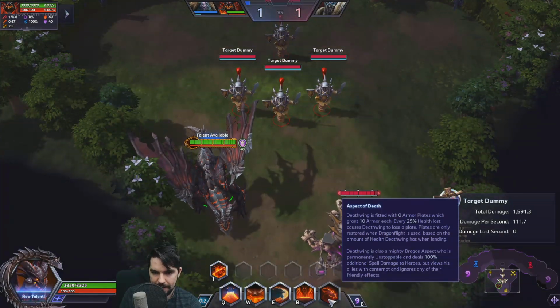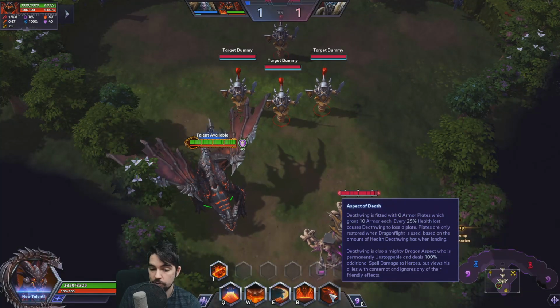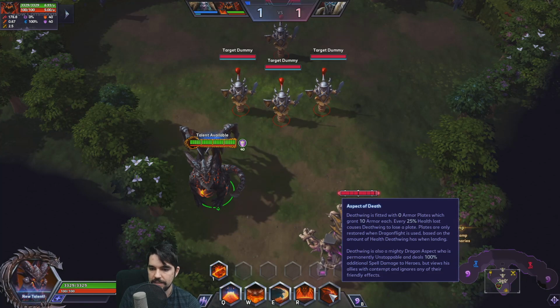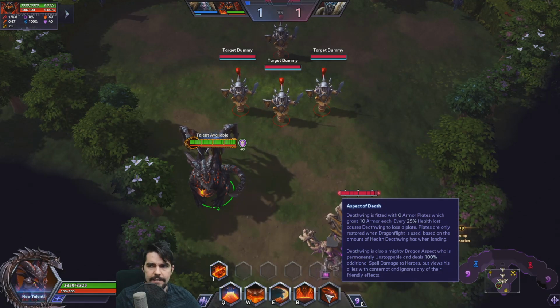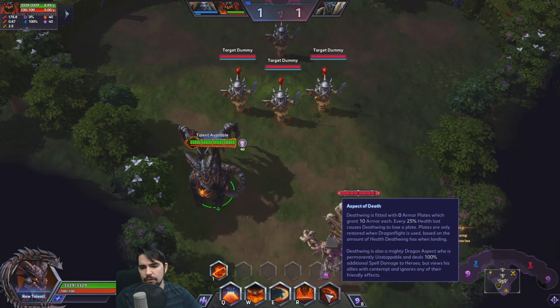Okay, let's dig in. What form am I in? Aspect of Death is my total trait. Deathwing is fitted with zero armor plates, which grant, I assume four, not zero, but whatever. Every 25 health loss causes Deathwing to lose a plate. Plates are only restored when Deathwing flight or death dragon flight is used, based on the amount of health Deathwing has when landing. Deathwing is also a mighty dragon aspect who is permanently unstoppable and deals 100% spell damage to heroes. Oh, so his auto attack isn't decreased. I guess that's how Alarak works, so no big surprise, but still interesting. But views his allies with contempt and ignores any of their friendly effects.